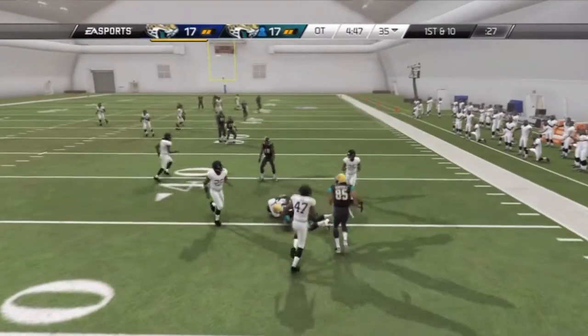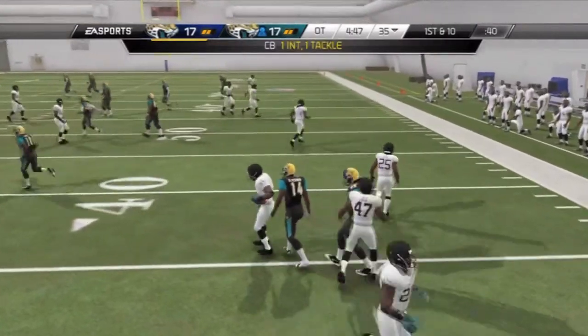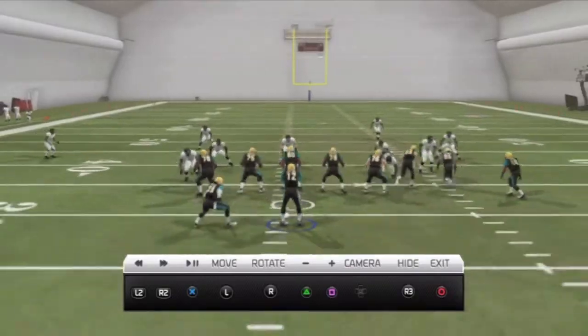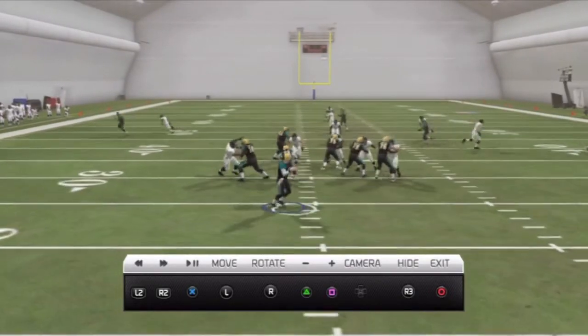Brutal. I should have known that was going to happen. He makes the pick 30 yards downfield. That's going to be our thumbnail. I want to quickly check that back out, because I thought Haskell, even right before that ball came down, was in the best position to make that play.